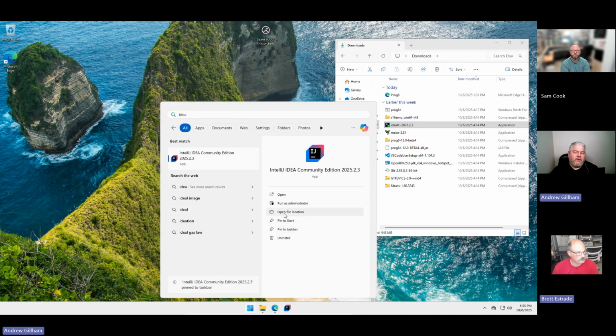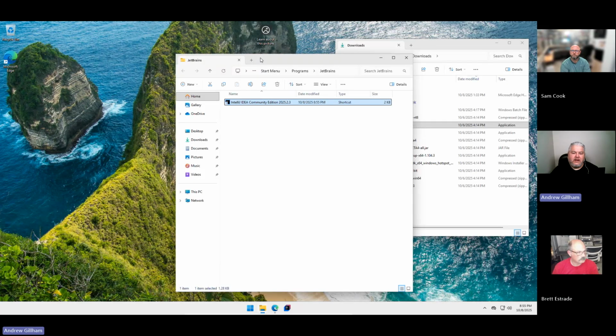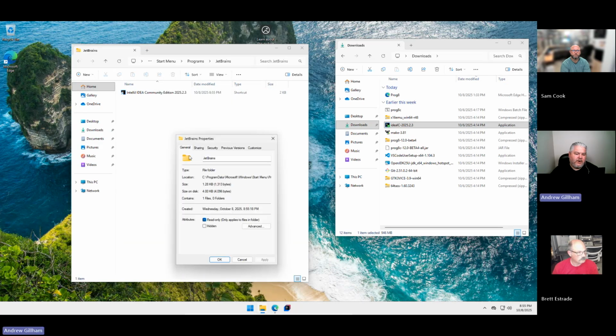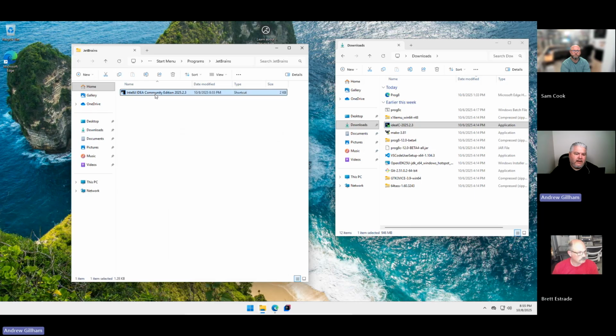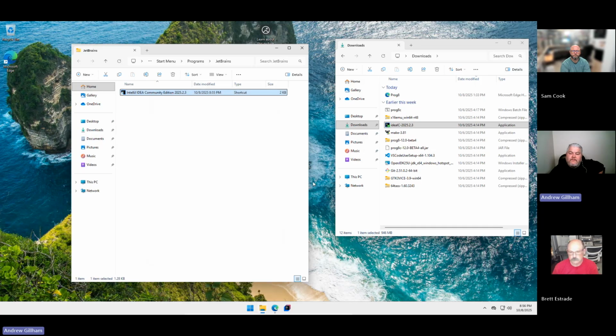And then I'm going to say open file location, which is a shortcut, and so we want the actual file. So we're going to click on that and say properties. Except I got the folder here. Hold on. Properties here on this. And then this is the executable name. So we're going to grab that with Control-C and put it on the clipboard. And now I don't really need that for the moment.